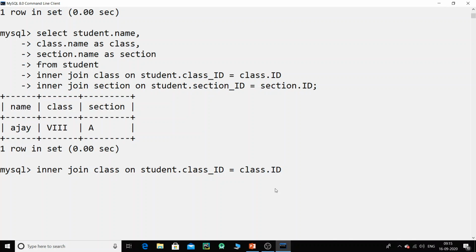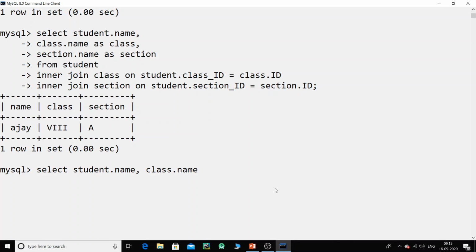I will write a fresh query. I will say select student dot name and comma class dot name. I'm just going to take two tables just to keep things simple, so that you can easily understand this.